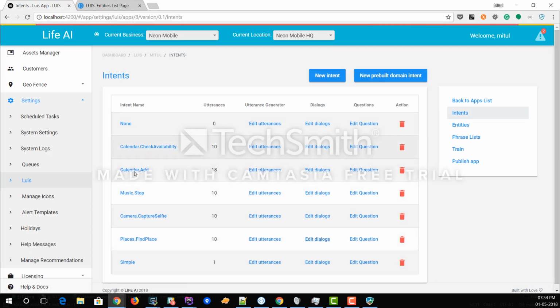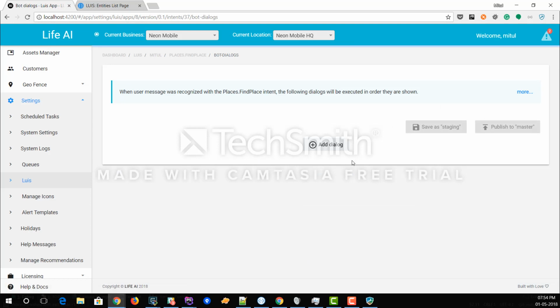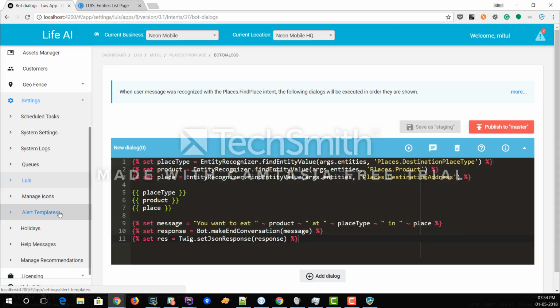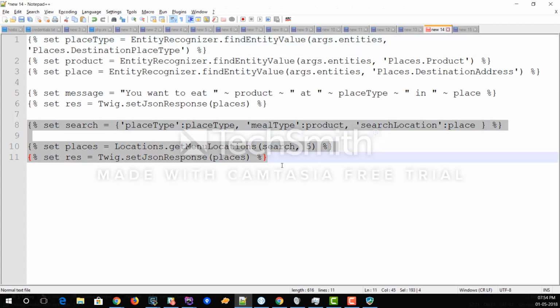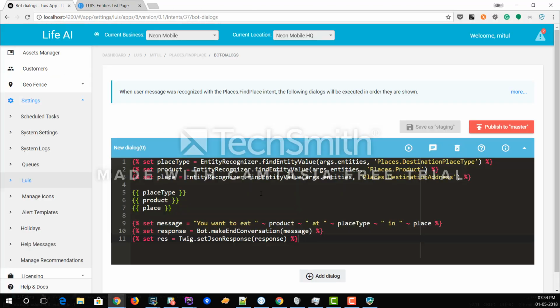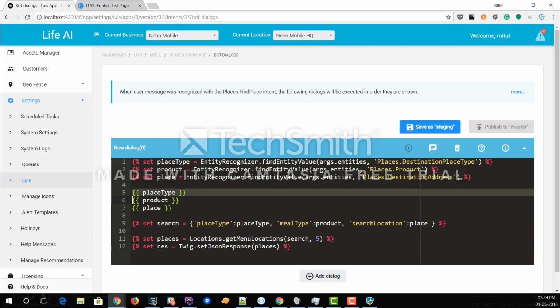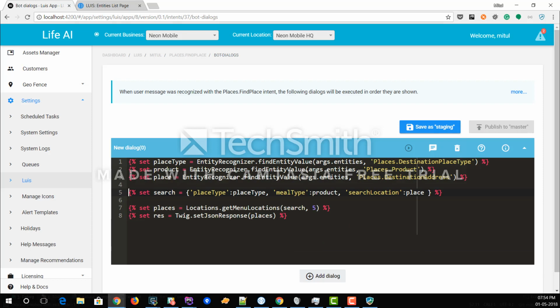say I am using some location helper over here, something like I have already defined. But we haven't handled that yet. So what I'm doing is preparing some search object that I'm passing to the location helper to get menus of those locations, using place type, product and place.